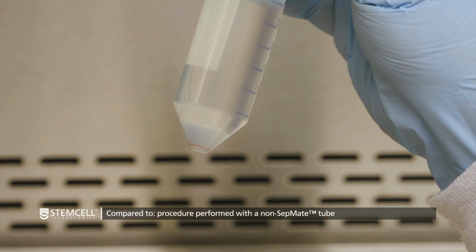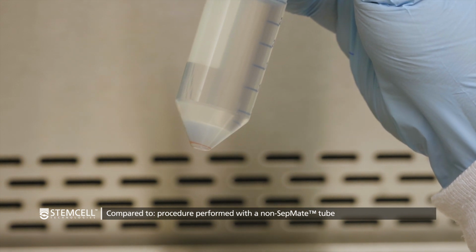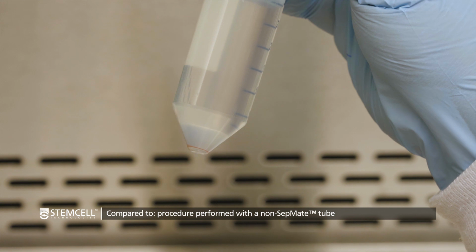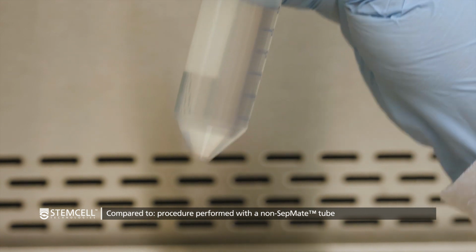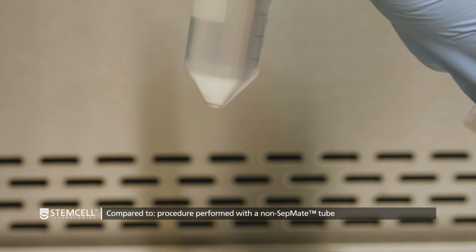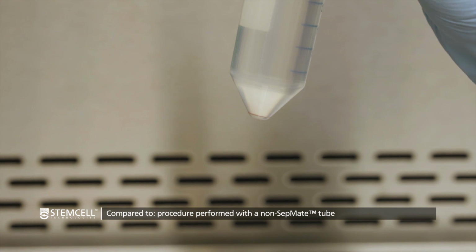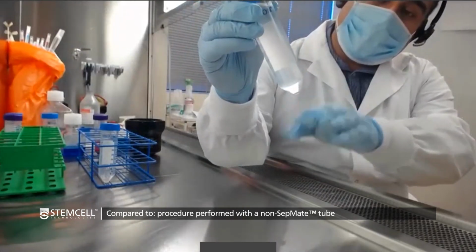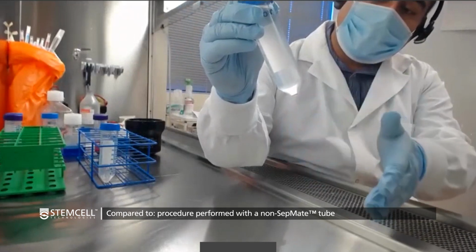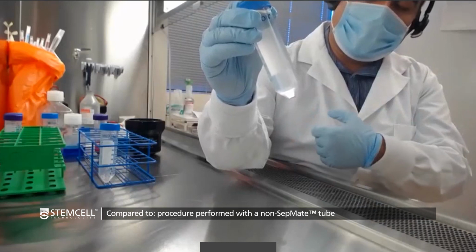Okay, so it really talks to how SepMate just makes your density spinning faster and easier, but it's not supposed to enhance the removal of red blood cells or granulocytes from the PBMC layer. That is more of a biological constraint and consideration that the extent of which will vary depending on the donor-to-donor variation. The extent of the amount of red blood cells will depend on the donor and also how much time has elapsed since the blood has been drawn from the donor.